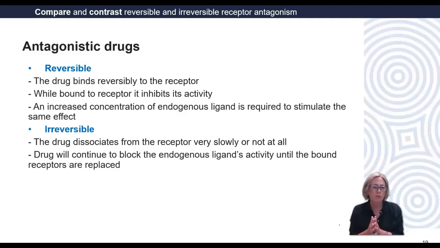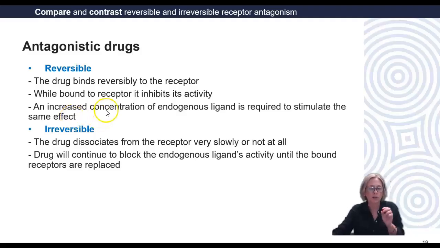But what you have to remember is that hydrogen bonds are weak bonds. They're always being formed and broken and formed and broken. So what happens is the drug molecule binds to the receptor and then it dissociates off and then binds again and dissociates off. So it's very dynamic. And this is why an increased concentration of endogenous ligand is required to stimulate the same effect.